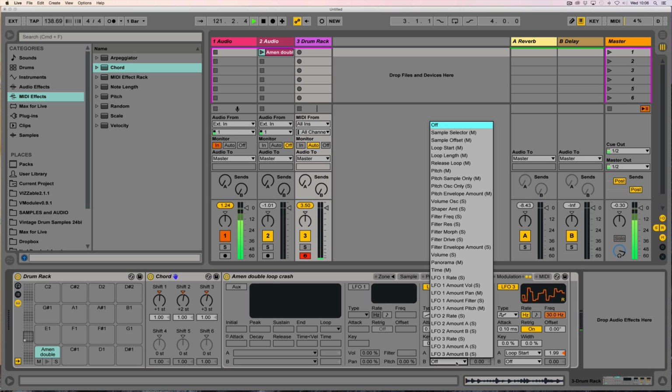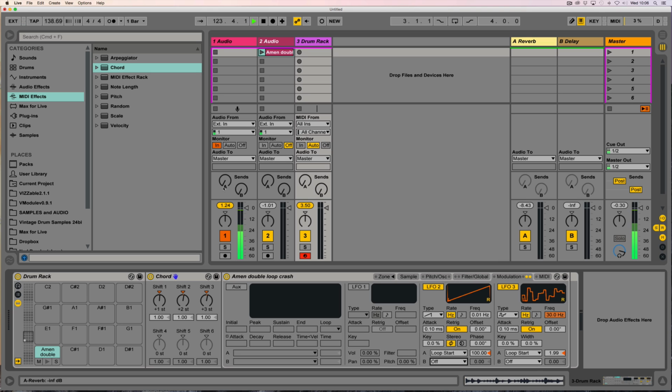So yeah, it kind of sounds like a reverb tail like this, but it's sort of close and grainy, and it's really ugly. And you know, we could do some more stuff.